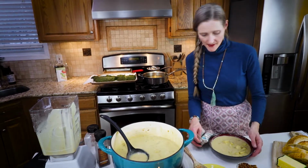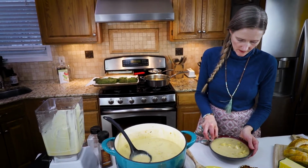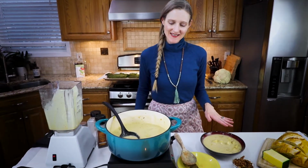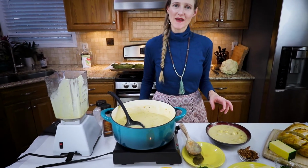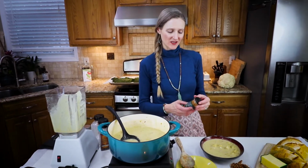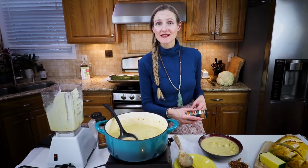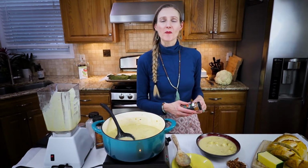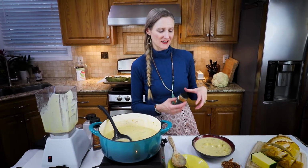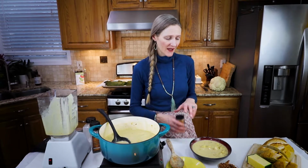I'm making a mess. You can serve this potato leek soup just as it is, and if you made it vegan with olive oil and vegetable broth, you can just sprinkle some nutritional yeast on top, or some vegan parmesan, which is really good. It's made out of cashews and nutritional yeast and seasonings. You can sprinkle it with a little bit of paprika.